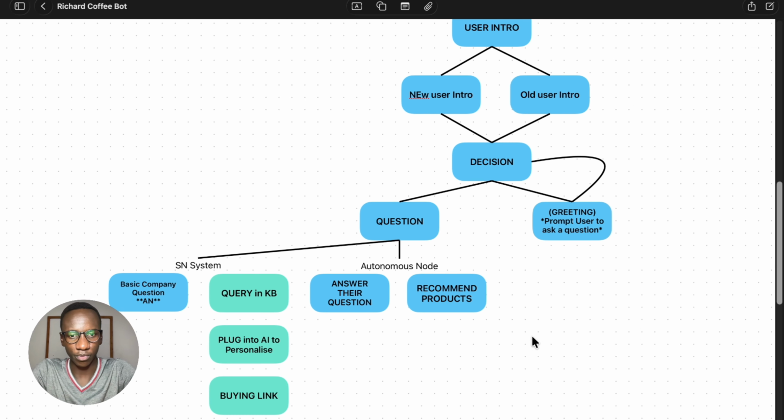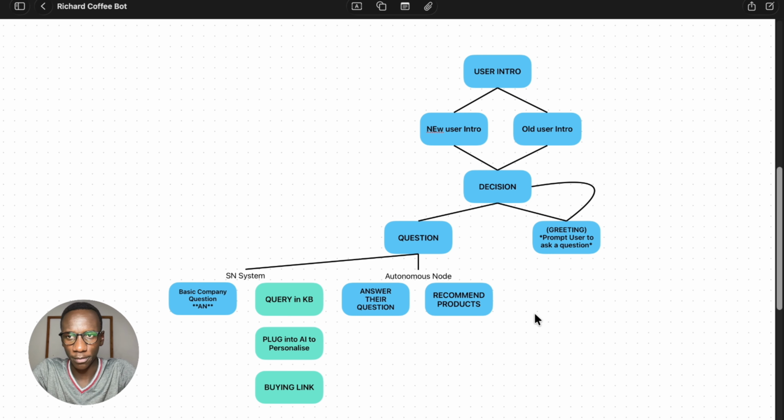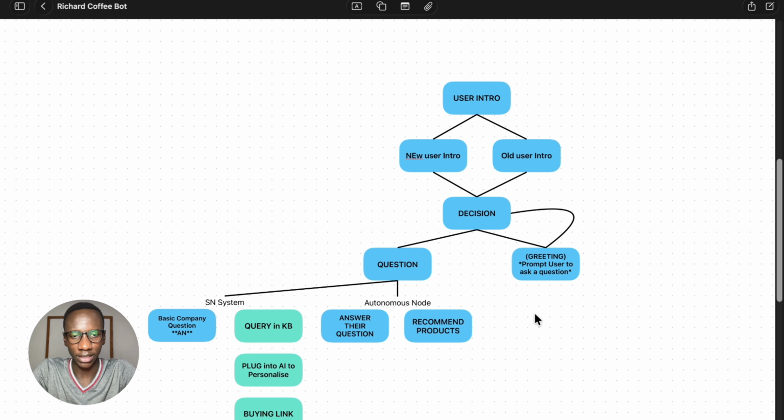Now, this is not part of Botpress. This is a software called Freeform on Mac that lets you create flowcharts and other drawings. But the reason I'm here is to show you what a bot plan looks like before you start building. I would recommend that before you start any project, you either draw it out on paper or on some software like this. Make your plan so that you know exactly what you're doing. That way, when you start building, you can basically build according to what you've drawn out here. So you would start by building the user intro, then the new user intro, then the old user intro, then the decision, etc., etc.